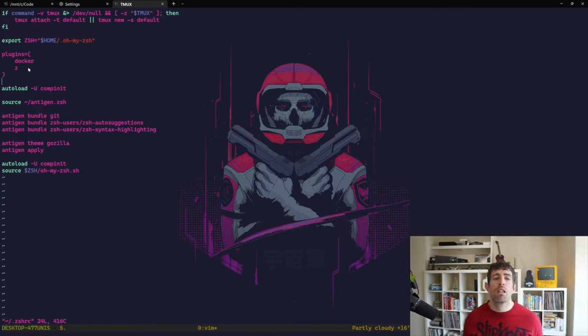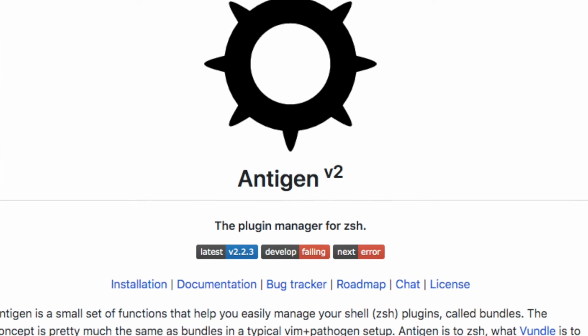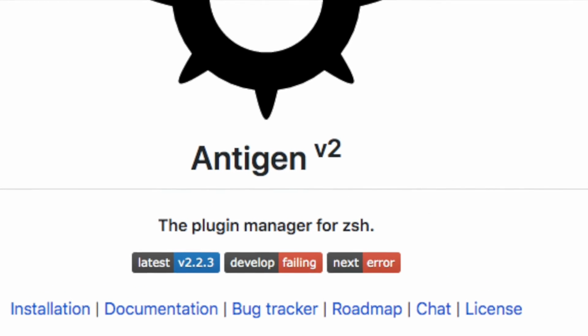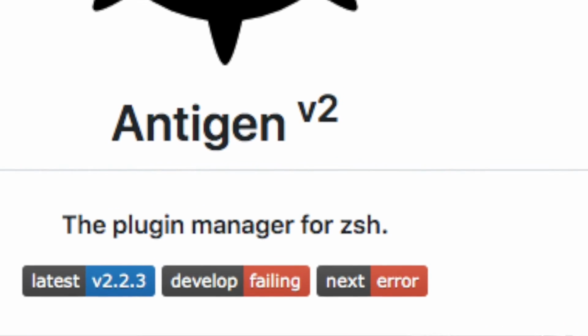Now, if I'm honest, installing plugins manually through Oh My Zsh is a bit of a pain. Most of the plugins that you're going to install will involve going to a GitHub, cloning stuff, then it'll be left to you to manage everything yourself. This is the reason why when we're using Oh My Zsh, I recommend that you use a package manager. So just like we have npm for JavaScript and we have NuGet for .NET, we have a bunch of different package managers for Oh My Zsh, and the one that I like using is called Antigen. So Antigen is going to allow us to quickly and easily install different plugins and themes.